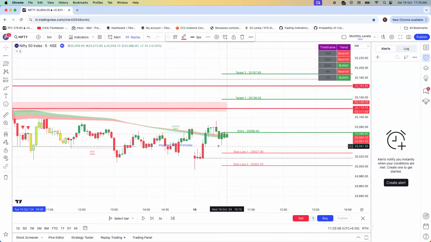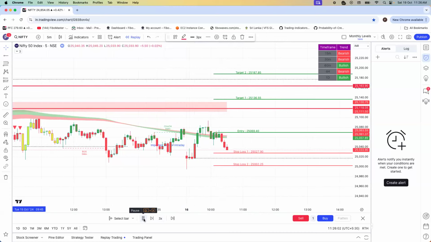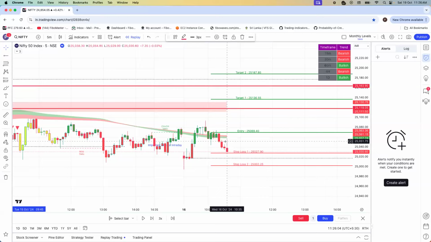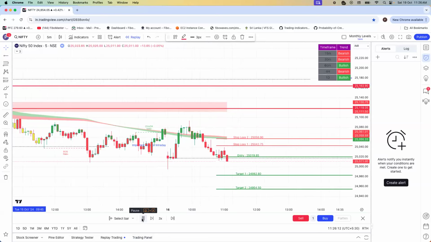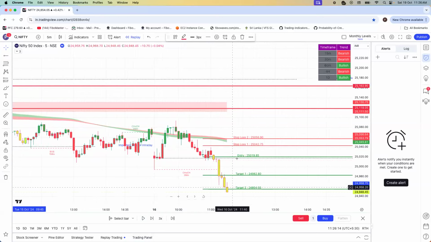You are waiting because the candle is not getting closed below the level. Okay, now it's getting closed. Everything is getting over. This stop loss will hit. We will check in the premium chart now, sir. It will hit because it will go down. See, the trend is correct. The trend is negative, and then your entry is correct. So this is a perfect entry.